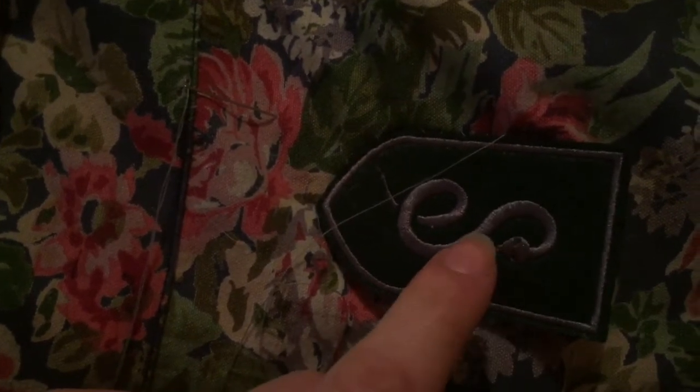And that means that you won't be able to see the thread, it'll be securely attached, but if I want to remove it in the future and put it onto something else, I'll be able to do that. Whereas if I'd used an iron-on like Bondaweb, I would find it much harder to remove cleanly and leave the original bag in good condition.